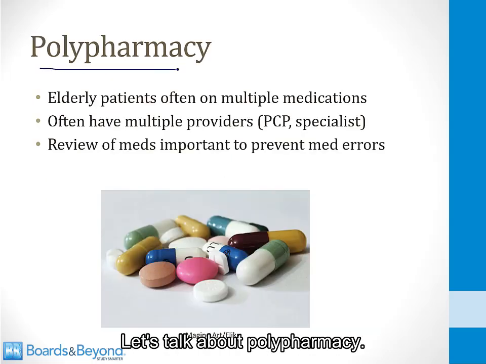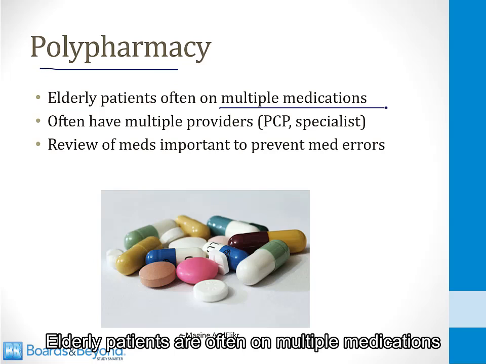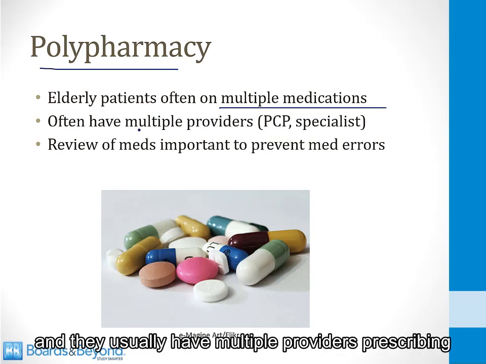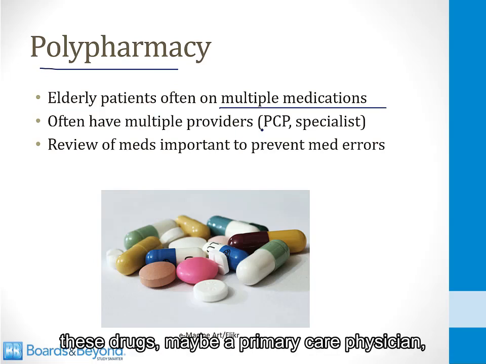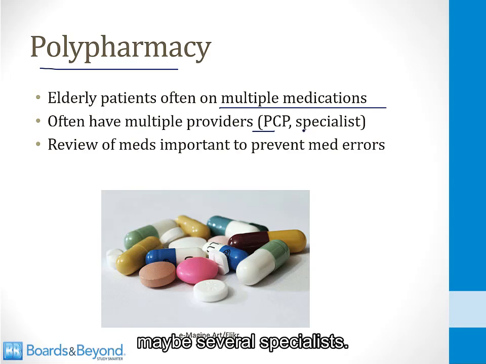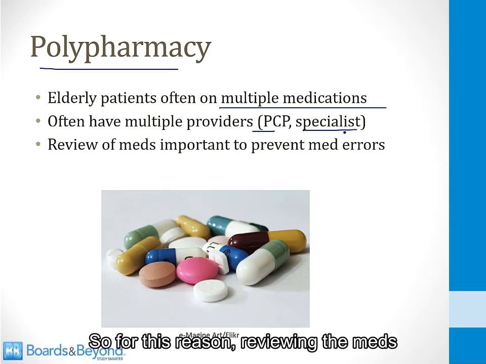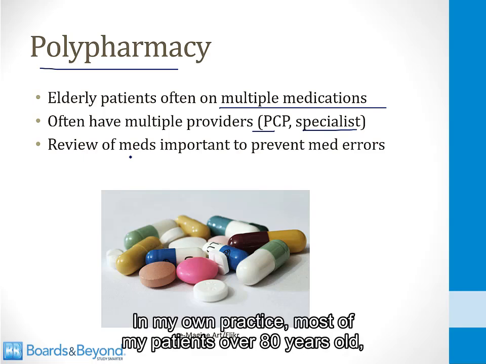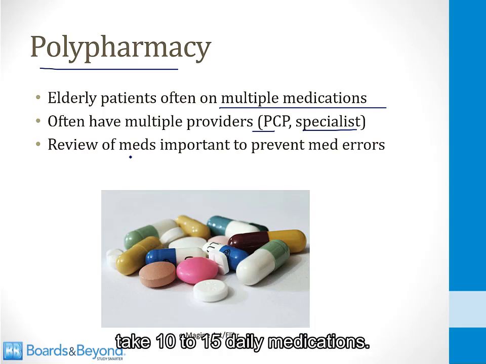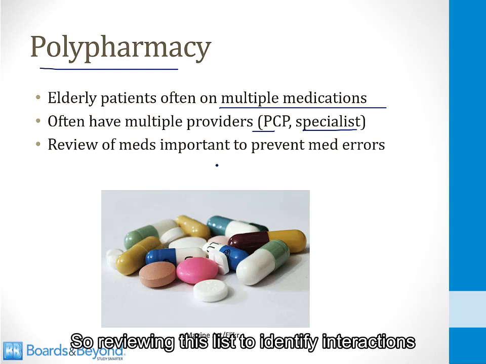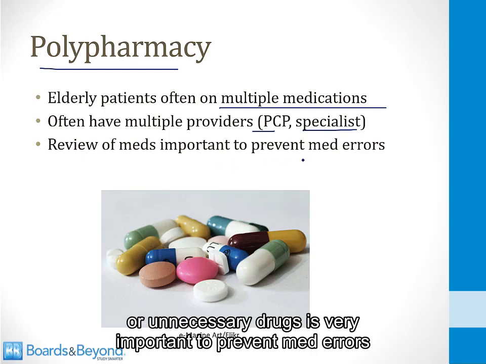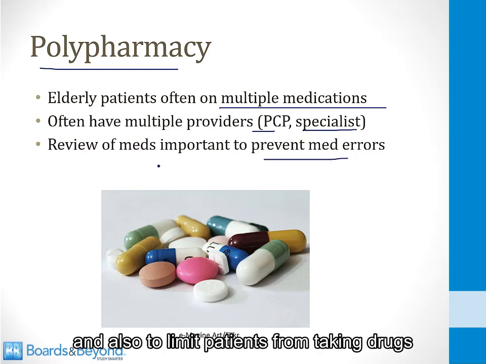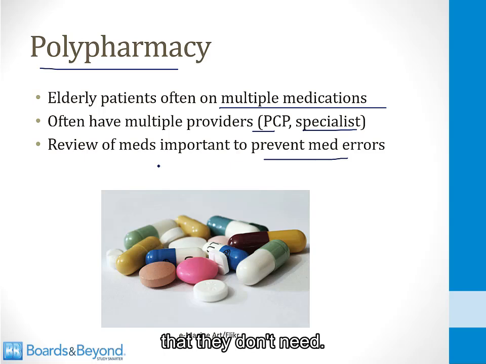Let's talk about polypharmacy. Elderly patients are often on multiple medications, and they usually have multiple providers prescribing these drugs, maybe a primary care physician, maybe several specialists. So for this reason, reviewing the meds is one of the most important things that is done among elderly patients. In my own practice, most of my patients over 80 years old take 10 to 15 daily medications. So reviewing this list to identify interactions or unnecessary drugs is very important to prevent med errors and also to limit patients from taking drugs that they don't need.